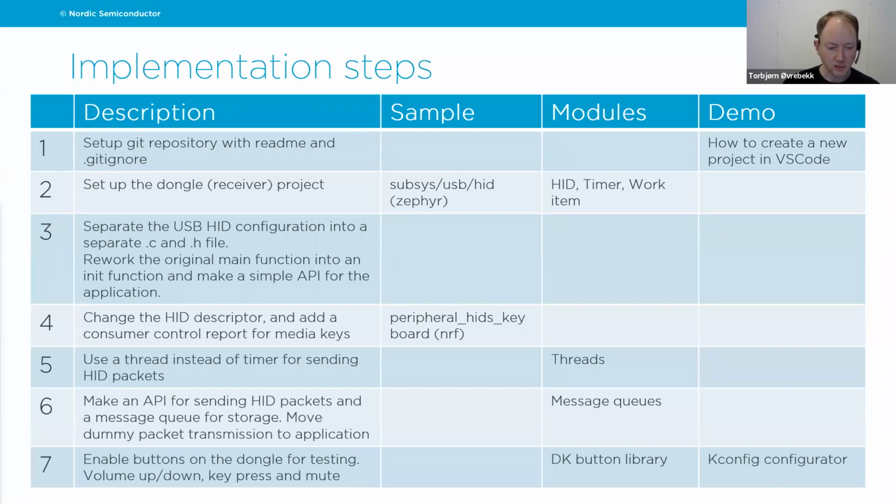And then in step 7, I'm going to enable local buttons on the receiver to send commands. The reason I do that is that when you're debugging these kinds of wireless applications, it's very helpful to simplify every step of the process. So for instance, to debug how I send commands over USB HID, I don't want to be reliant on having a working Bluetooth link. For that reason, I set up buttons on the kit itself. By doing this, I'm able to send commands directly from the receiver kit without relying on the Bluetooth connection.